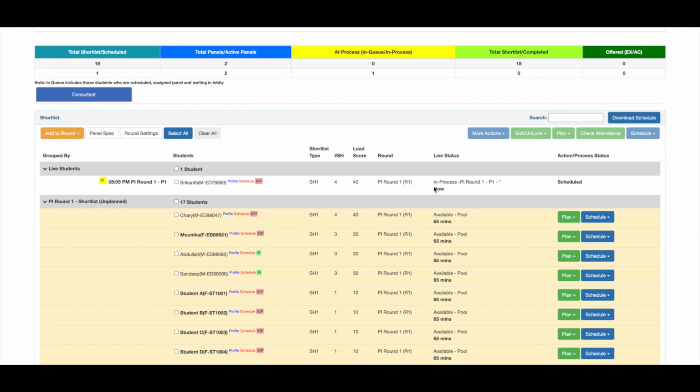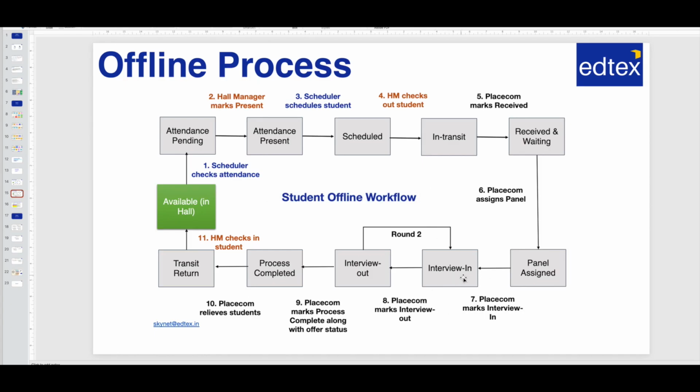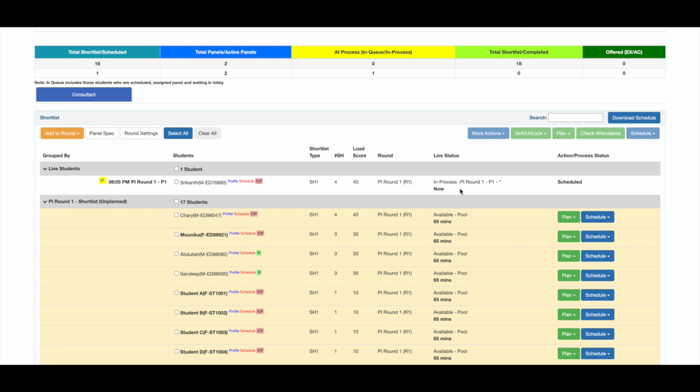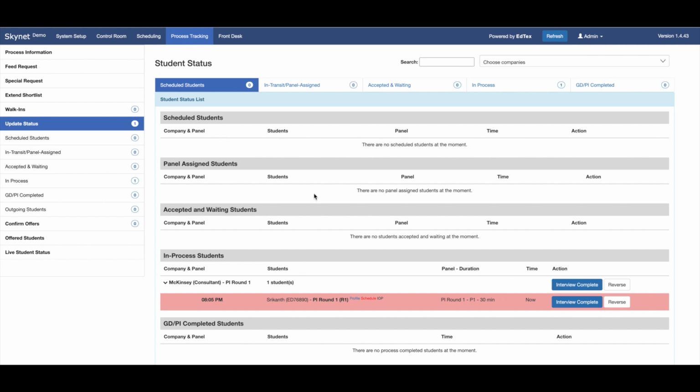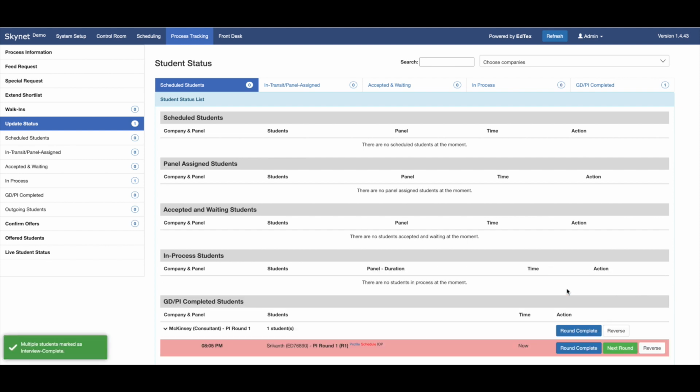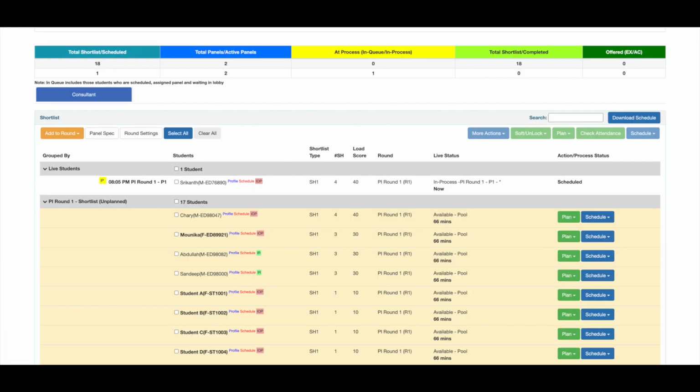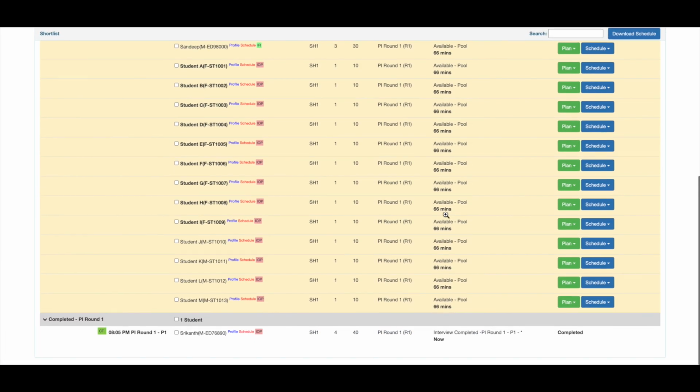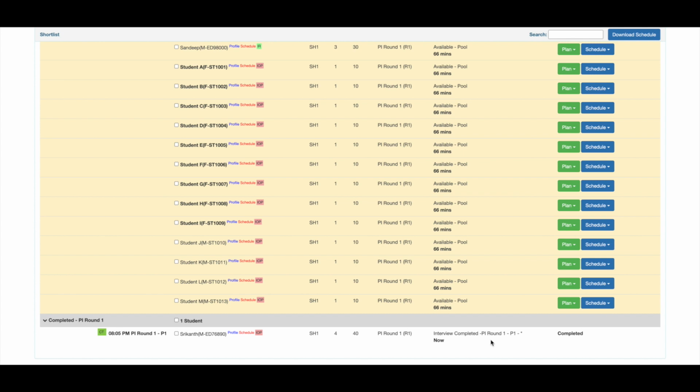Okay, so the interview is in process. We call it interview in process, with this particular round. Once this round is complete, the company volunteers will inform the system, so they track this state saying that the interview is complete. If I go back to the McKinsey page again, you can see this information saying that the interview has been completed. In the round 1 completed state, Srikanth will be there over here.